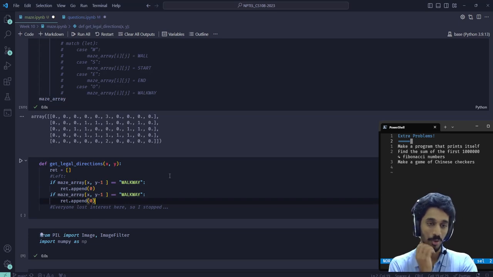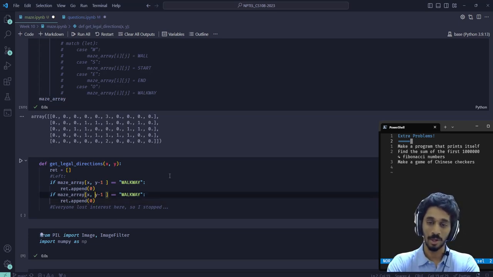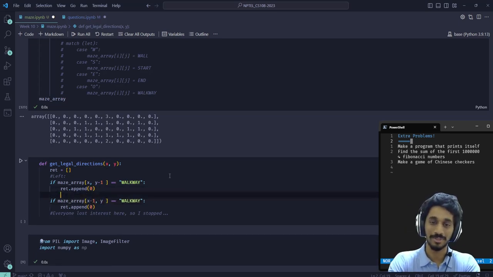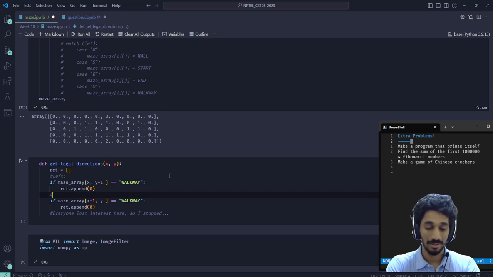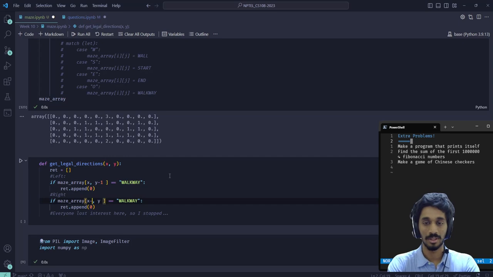So, hello, Raji. I'm right now making a maze solver. The moment I started, everyone left, so that's a little disheartening, but it's fine. Right, it's +1.